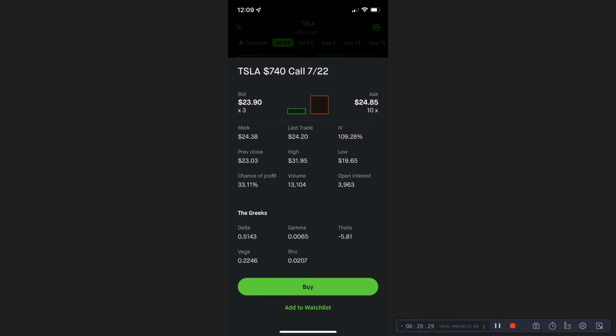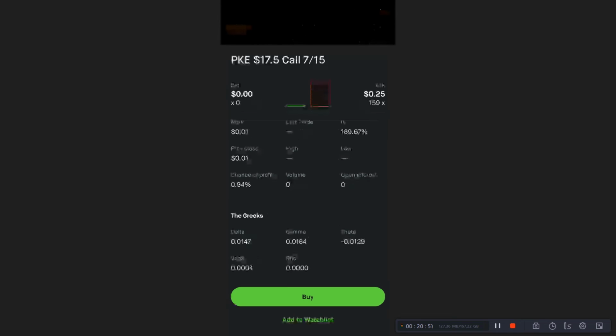This option has volume, I'm sorry. So if the stock moves up, all these people are going to price the option with it, and they're also going to be willing to buy the option from you. The higher the volume, the easier it is to move in and out. So that was kind of your little quick overview on options.